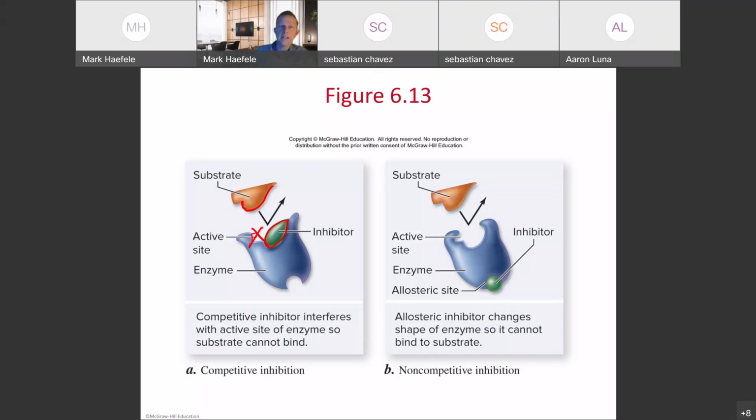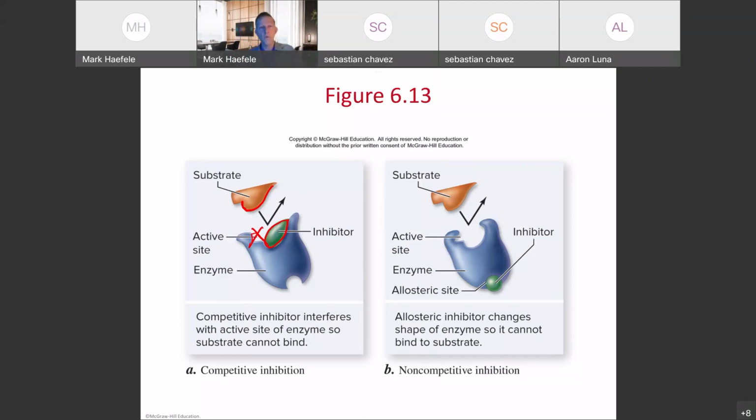Now, the way you can determine whether or not there's competitive inhibition is by changing the concentration of inhibitors. So the idea is that if you have 10 people playing musical chairs, and there's only one chair, right? So there's one person who is kind of considered the substrate. They belong to the chair, right? But the other 9 people are imposters. Then the more of those imposters you have, the less likely it is for that one person to be able to sit in their chair, right?